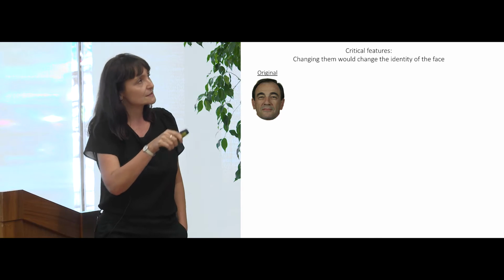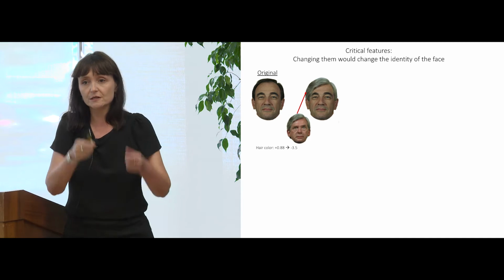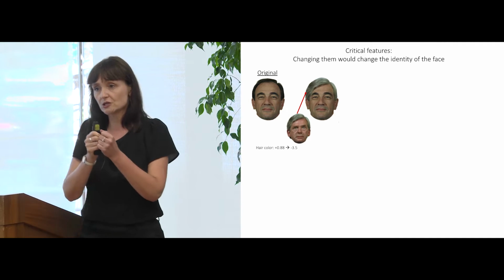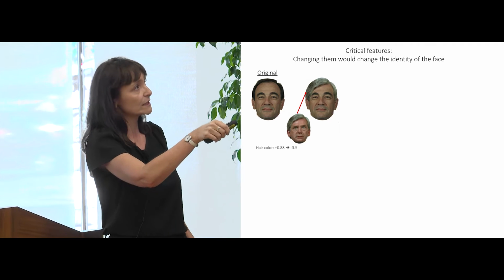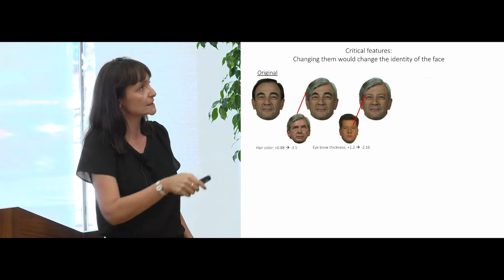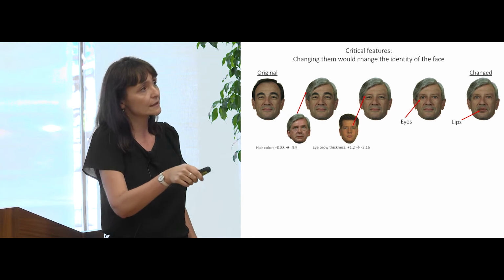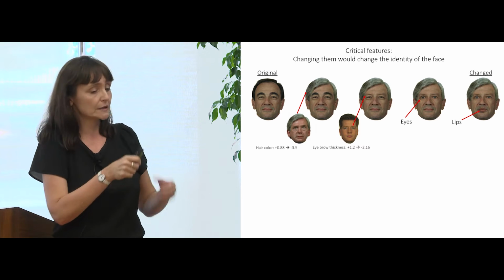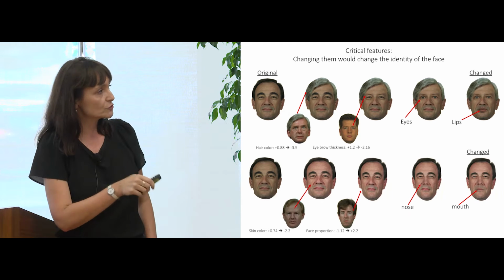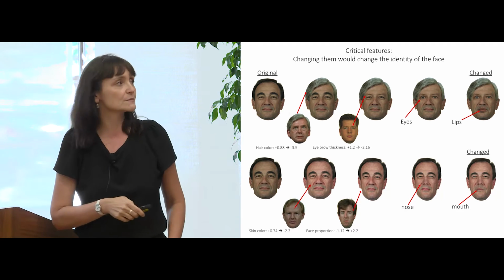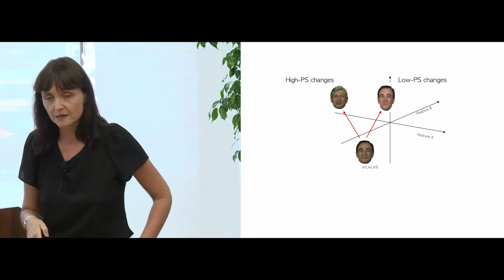So again, I'm showing you that example face, and I'm changing the high PS features. Now, because all those features are numbered in my database, when I change them, I know by how much I change them. I'm just taking a hair from someone else in the database and planting it in that face, or I'm changing the eyebrow thickness, the eye shape, the eye color, and the lip thickness. So these were the high PS features, and I know by how much I moved my face in the face space. And I can do the same thing for the low PS features, okay? So I'm making sure that the distance based on the 20 features is the same for the high PS and the low PS changes.